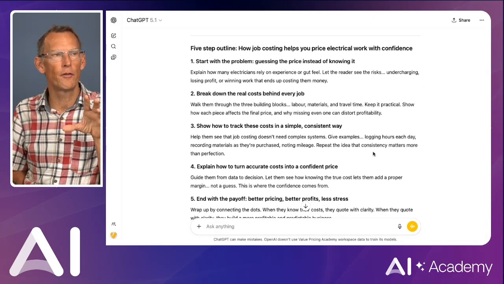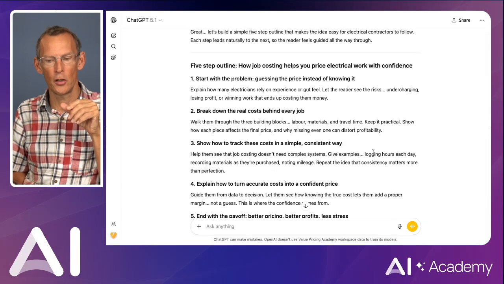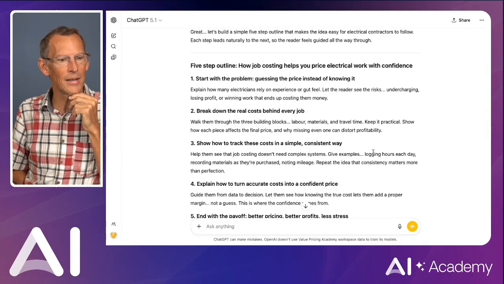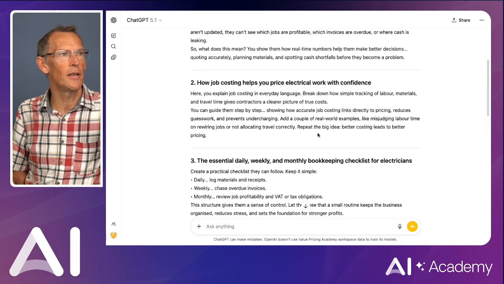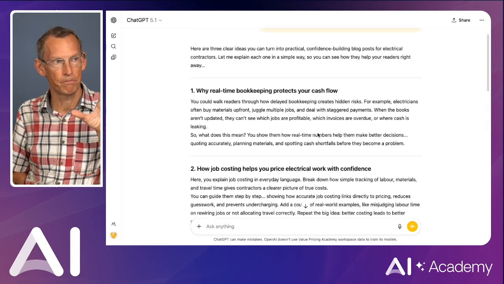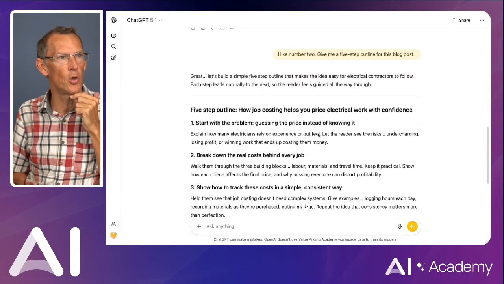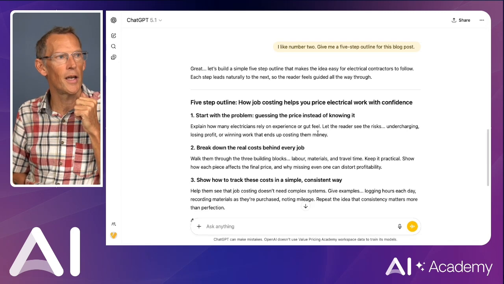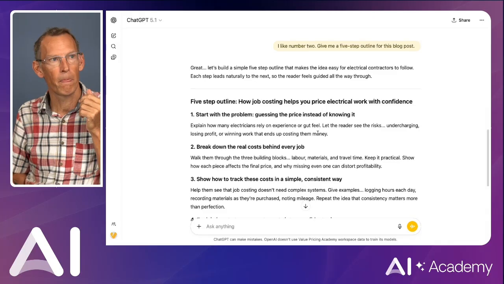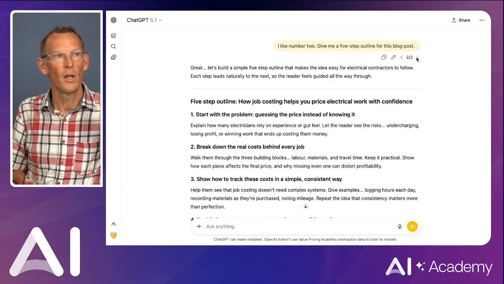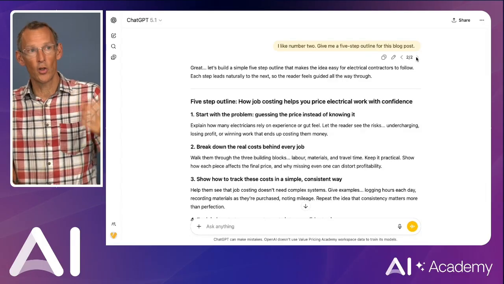Why might this be useful? Well, from a practical point of view, let's imagine you're running a prompt. And let's imagine that you've got 12 different blog posts. And what you now want is an outline for most of those 12. You could say, give me an outline for number 1. And then you could edit it and say give me an outline for number 2. And you'd end up with 10 out of 10 eventually, or 12 out of 12, whatever.